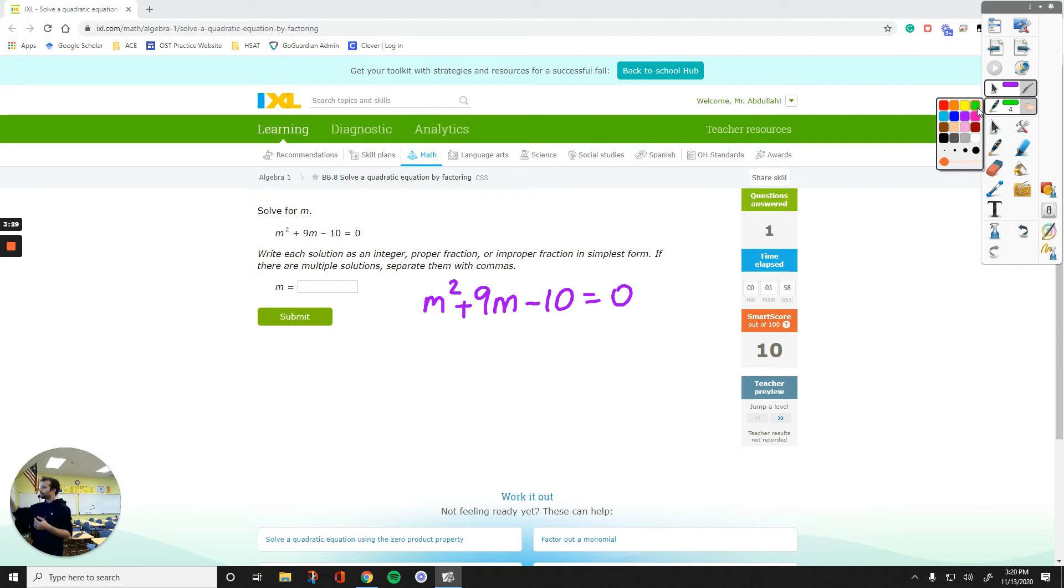Here is how quadratic equations work. With all of them, there's this trick. The factors of the equation - the product of them equals to that. So when you multiply them, you get negative 10. Then, when you add them, you get positive 9. So, now we are thinking, this is for the factors, not for the solutions. We are going to think about what two numbers multiplied together gives me negative 10. Then, what two numbers added together gives me positive 9. So, let's think about the numbers that are multiplied to negative 10.